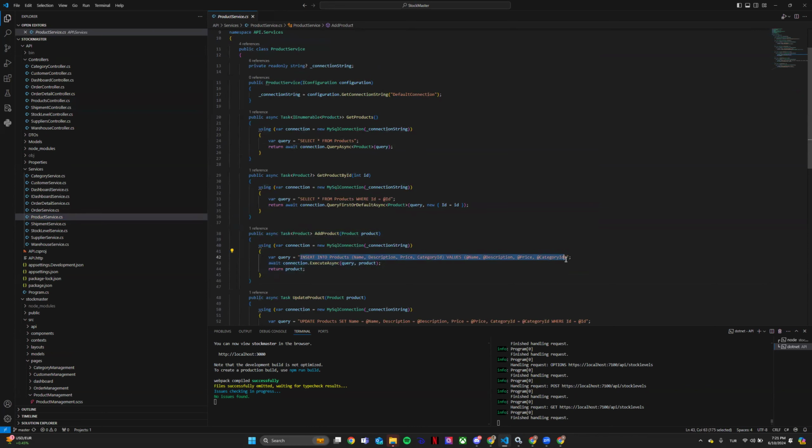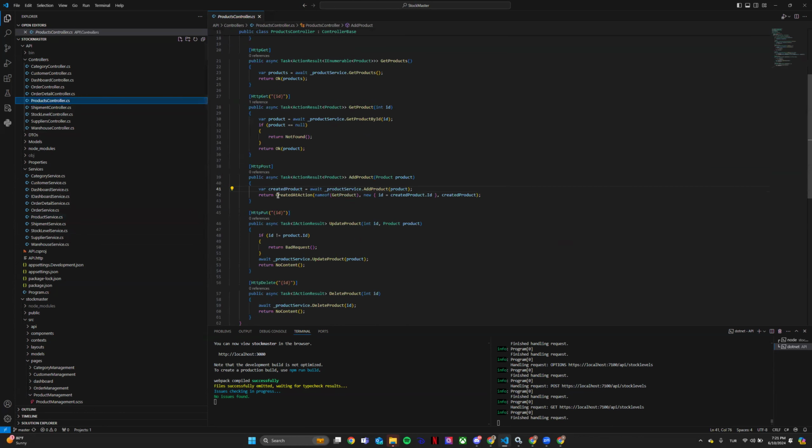It sends out an SQL query, insert into products with name, description, price, and category ID, with values name, description, price, and category ID, which it gets from the HTTP request. Then it sends back the created response. This is all logged here too.